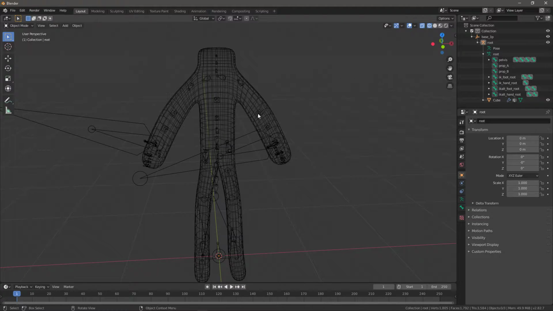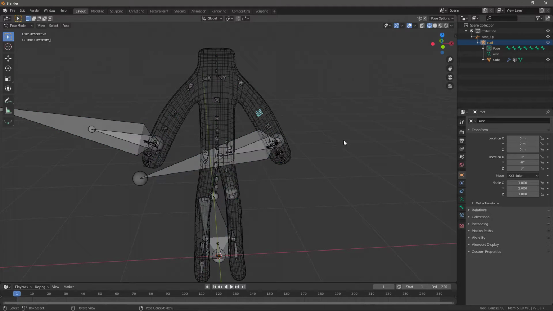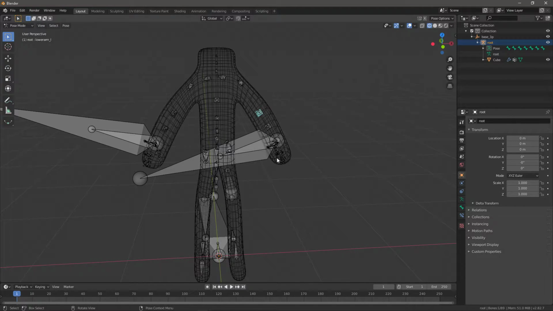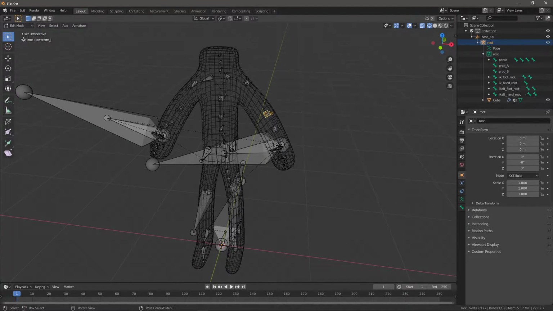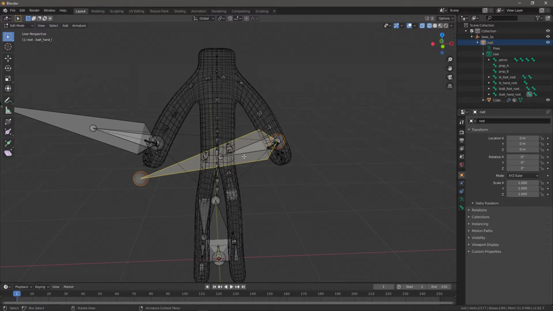So just to do a quick little test, we're going to select the armature and go into pose mode, and just hit one of these arms, R to rotate, and you'll see that it is in fact rotating. Oh, you know what else we have to do? We have to delete these stupid IK bones. So go back into edit mode. We've still got the armature selected. Let's get rid of these big IK bones.